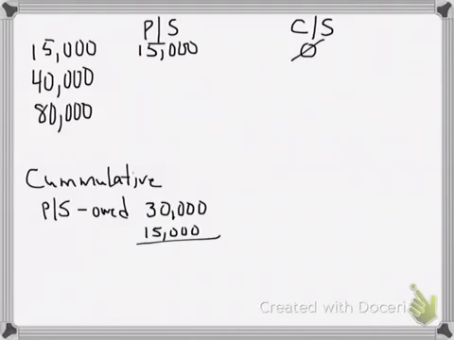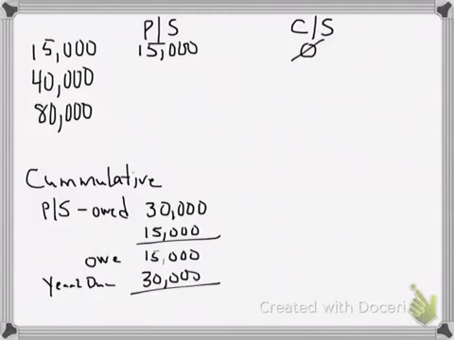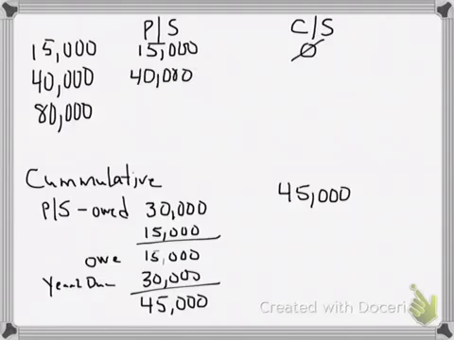So then we get to the next year. Well, we still owe these guys $15,000 from year 1, and then year 2 comes along. And when year 2 comes along, well, we owe them another $30,000. So we actually owe these guys $45,000. Well, of that $45,000, how much are we declaring this year? Well, $40,000. So we can only pay out $40,000 this year. So they're going to get the full amount. My common stockholders won't get anything.